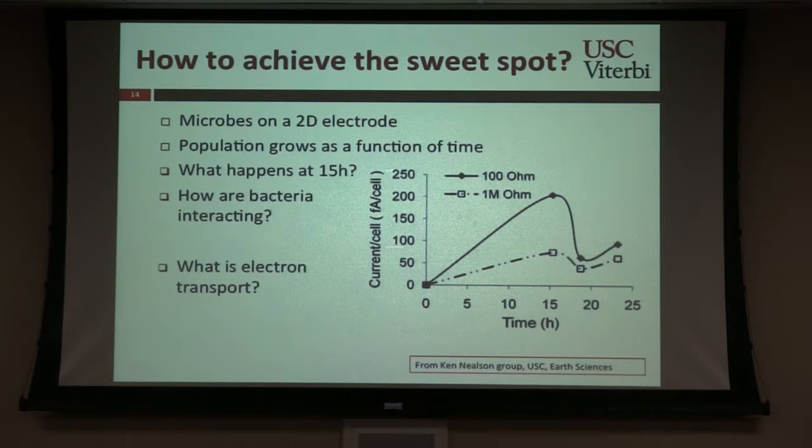So there's something happening in the environment there that is dissuading the bacteria from creating more current and passing more electrons. And I will argue, as far as I can tell from my interaction with my colleagues who study this more carefully than I do, they still don't fully understand why this is happening. So in terms of what they know about bacterial interaction, they would have thought that at this point, the cell density was not large enough for these bacteria to be dissuaded from creating this additional current.